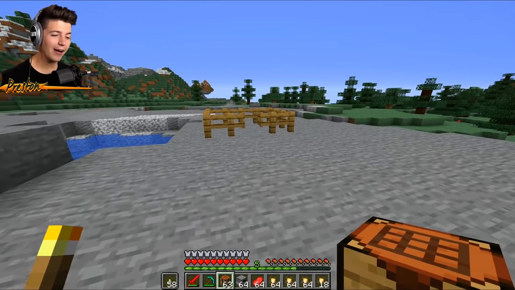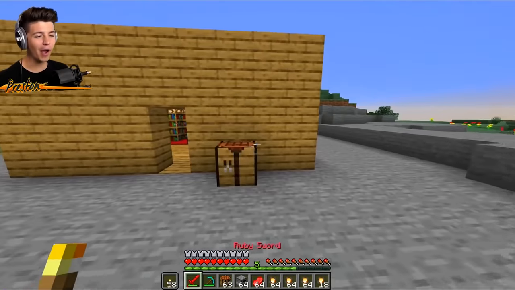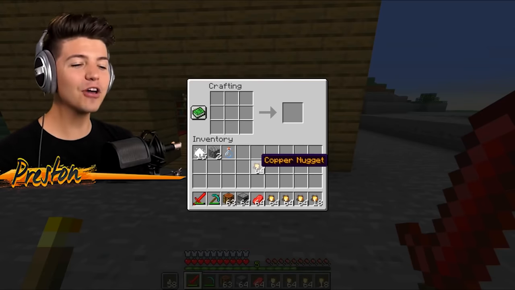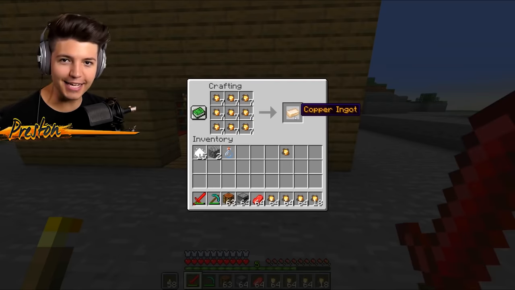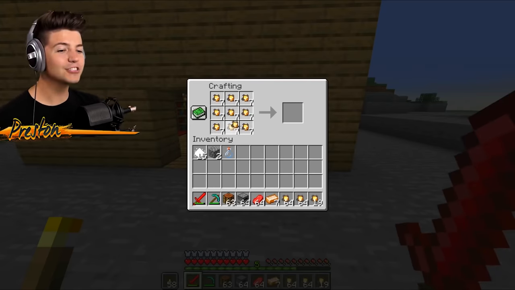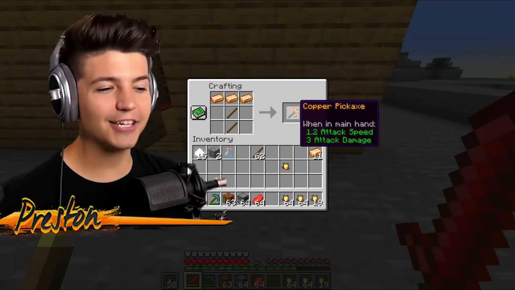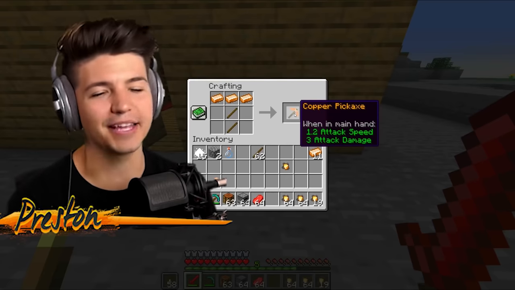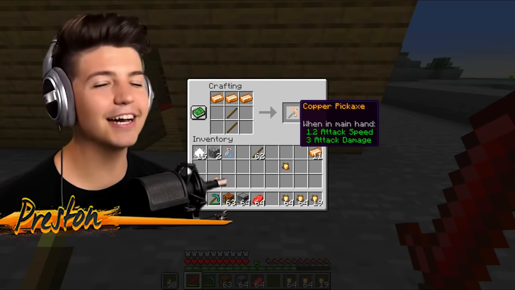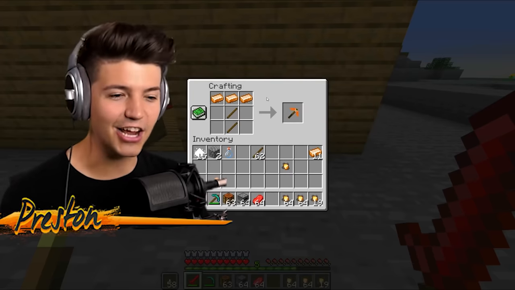We're now back at our house. Unfortunately, it looks like our salt is gone. Maybe the rain came and washed it away. I don't know. With copper, though, you can make copper ingots just as you would with iron ingots and other things like that. So we're gonna make a bunch of these copper ingots because they have a lot of cool uses. One thing you can do with it is make a copper pickaxe. The copper pickaxe isn't the best, but it does give you higher chances of getting copper, which is kind of nice if you're really needing copper.